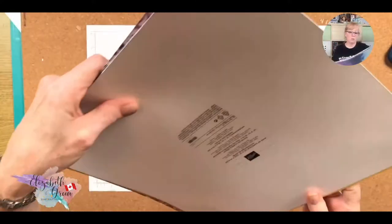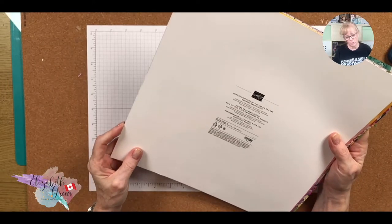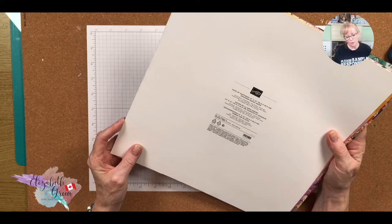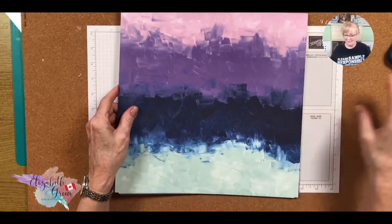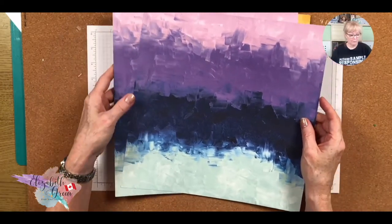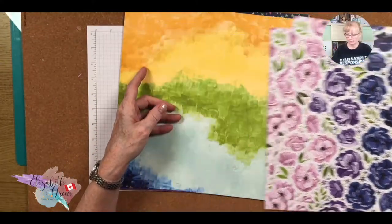This is called Hues of Happiness, and the colors are Coastal Cabana, Daffodil Delight, Flirty Flamingo, Fresh Freesia, Gorgeous Grape, Granny Apple Green, Mango Melody, Melon Mambo, Mossy Meadow, Night of Navy, and Pool Party. That's a lot of colors, folks. So this, I'm going to show you both sides. Just obviously 12 by 12. And that's one side. There's the other.